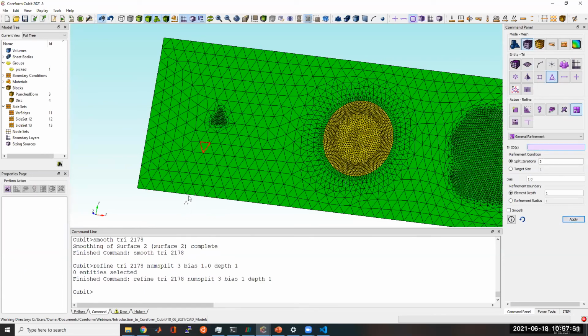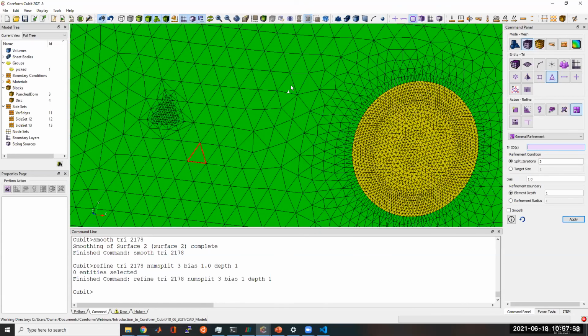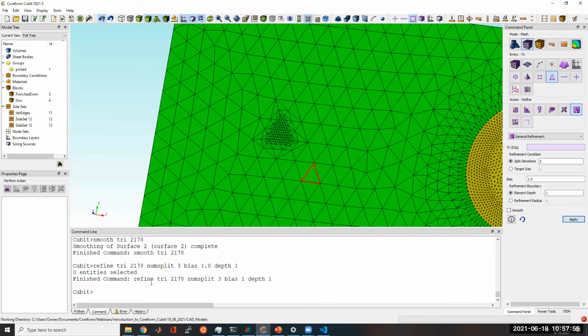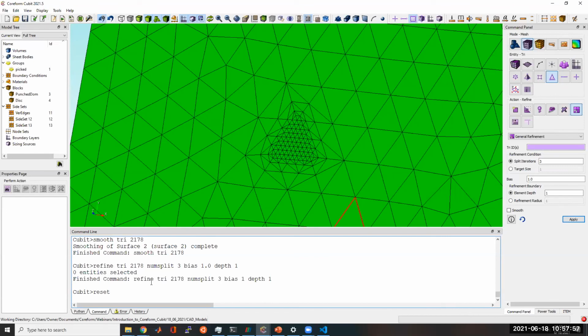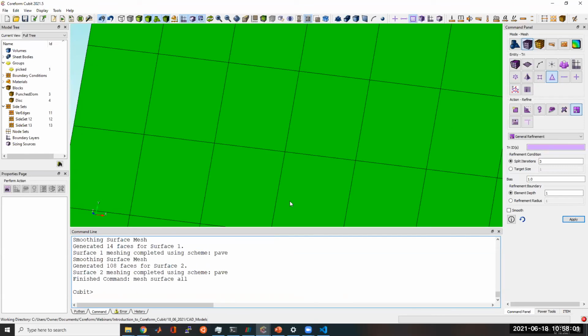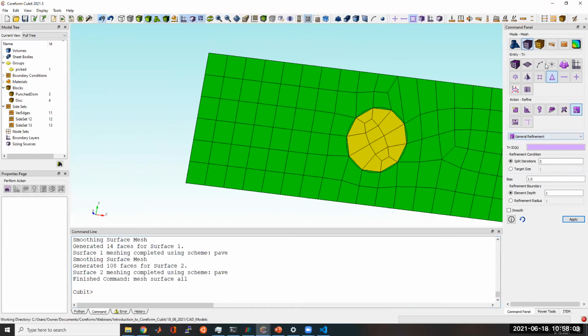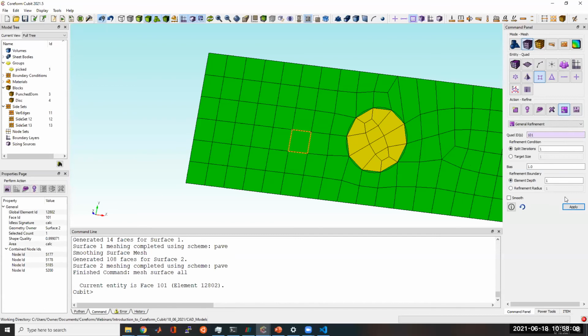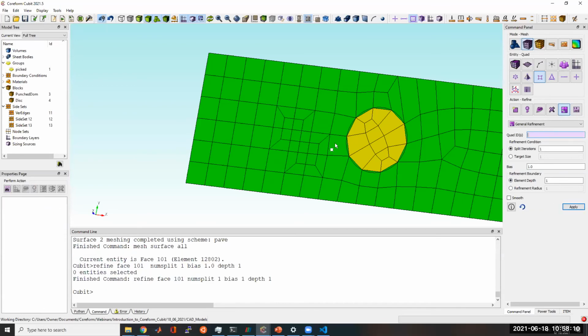And again, this works for quads as well. The key is that when we do refinement, we do conforming refinement. So if I reset and have a quad mesh and refine a quad, just notice that we're not going to create hanging nodes. We do conformal refinement, so that there are no hanging nodes anywhere, no T-junctions or anything like that.